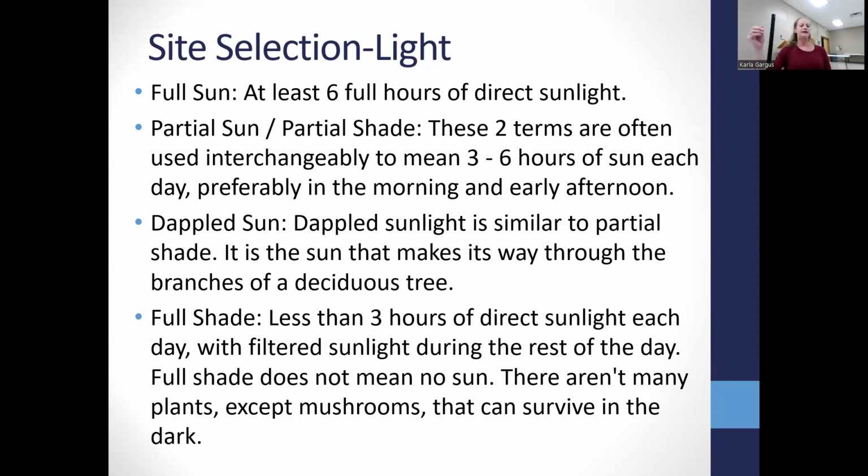And then dappled sun is like when you're walking through the woods and you have the canopy of the trees, but there's light coming through and you can see little ferns and other native wildflowers growing. So that's kind of dappled sun, would be a woodland garden. Full shade would be less than 3 hours of direct sunlight. In a situation like that, you're going to have a hard time finding things that will grow, but they will. If you just start taking some walks in nature and take pictures of the plants that you're seeing, you can incorporate that into your landscape.